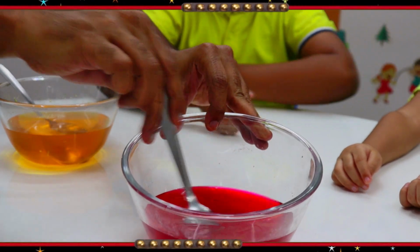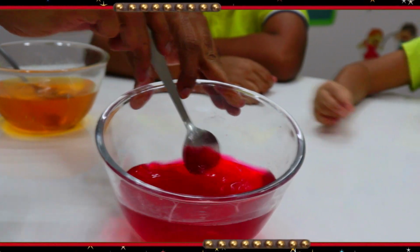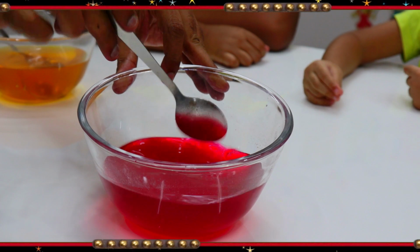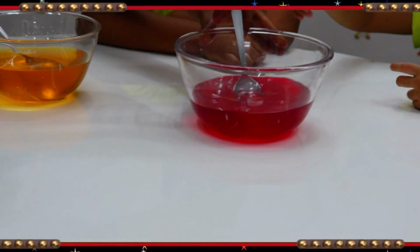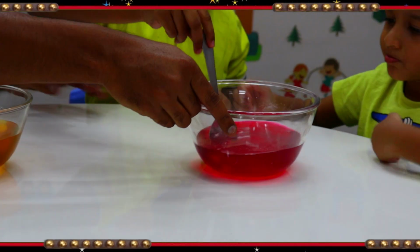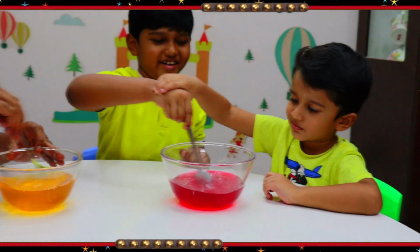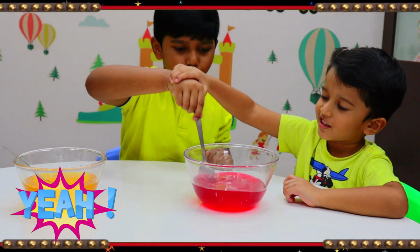I'll mix it, like this. You need to mix this. You want to mix this? Yes. Okay, I'll help. You also help. Don't touch that. Only mixing. Without touching, you mix this. Hold my hand. Is it nice? You need to do it.